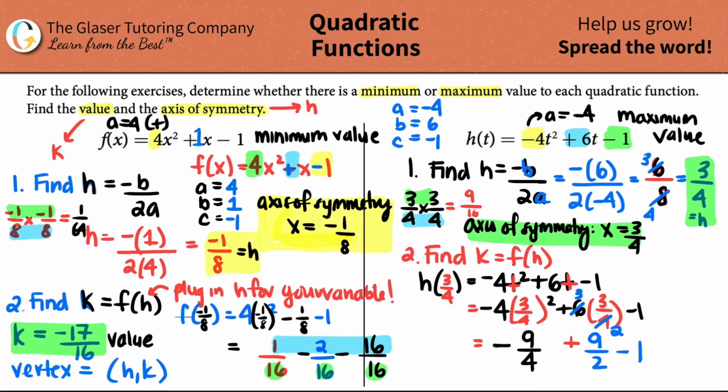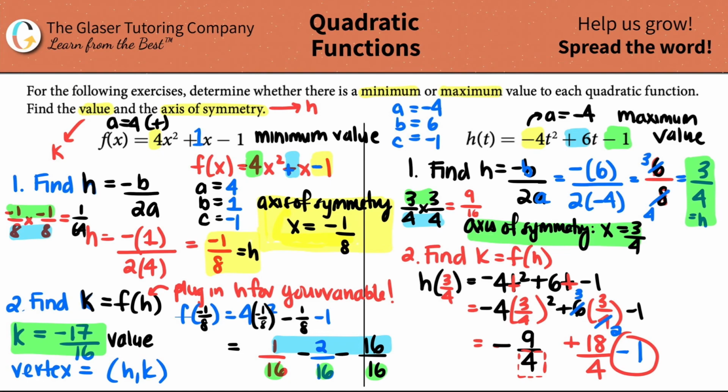The same idea is happening as what we had before. The highest number is a 4 in my denominator, and I'm adding and subtracting fractions. So I need to get this 2 to be a 4. What number times 2 will get me 4? Times 2. Well, whatever number I use, I have to multiply it by the top too. 9 times 2 is 18. 2 times 2 is 4. So instead of saying 9 over 2, you'll say 18 over 4. So this is plus 18 over 4.